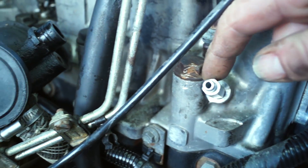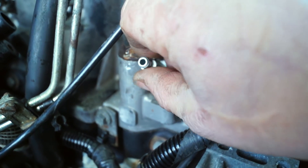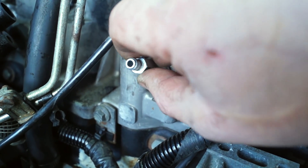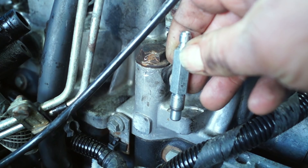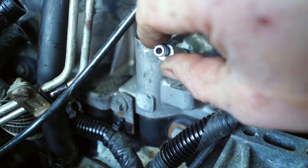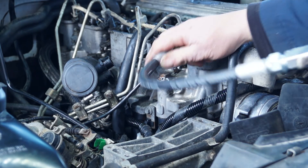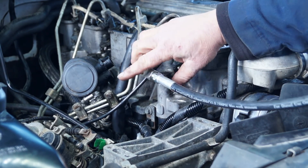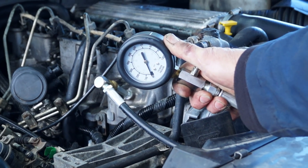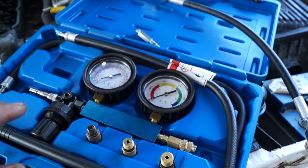With the 300 and the 200 TDI it's a bit awkward, especially on number 4 and number 1, to fit an adapter. When you're looking for an adapter, make sure it's a narrow one that's got enough length on it so you can clear that shoulder there. This is 10 by 1mm and basically this adapter does fit — this was an eBay purchase. You don't want the adapter too long otherwise it will not fit in number 4 cylinder. Basically you go ahead and crank it over with the fuel stop solenoid disconnected and it will give you a pressure. I'm not doing it today because we're doing a leak down test.